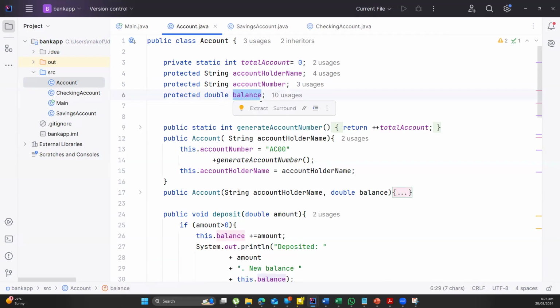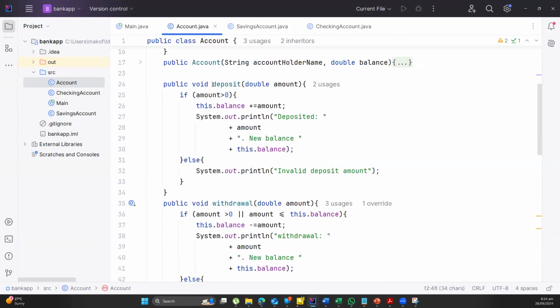When I go to check on the operations, I can generate an account number. This is a constructor to create the class. Over here, I have created a function to add a deposit to my account.